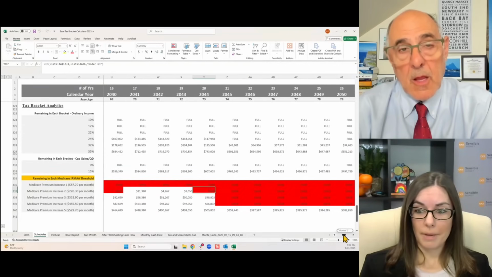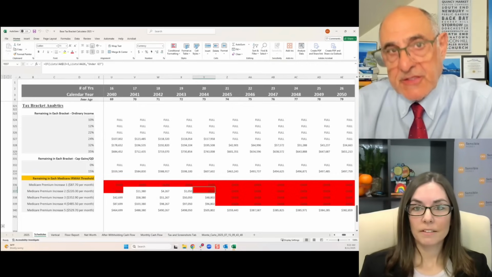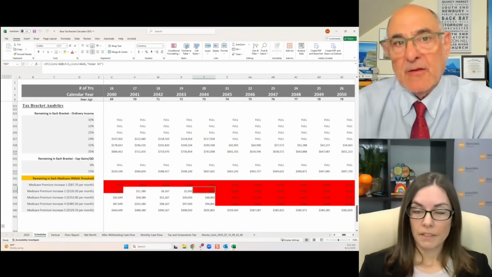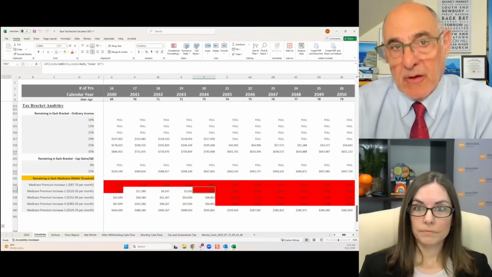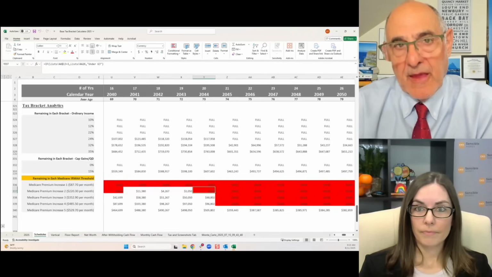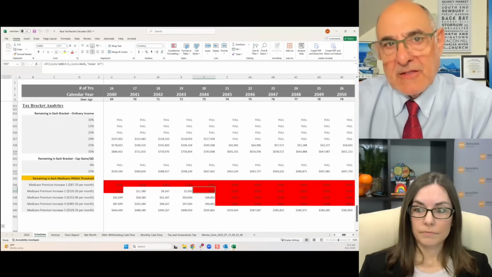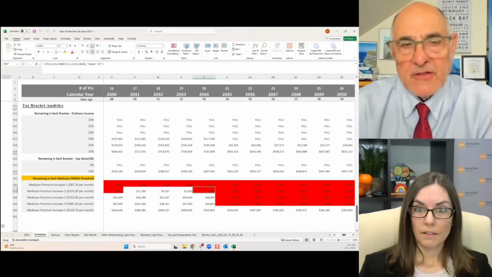Any questions on that, Bob? No, but this is interesting because in the most recent Medicare trustees report, they're projecting Part B premiums to go up by over 10% in 2025, and that the rate of increase through 2033 will continue to be much higher than the average rate of inflation. And so that's obviously a factor that you're considering: what is the percent increase in IRMAA charges as well?